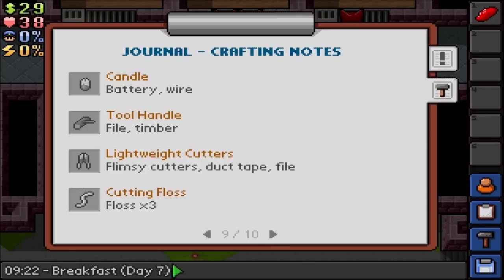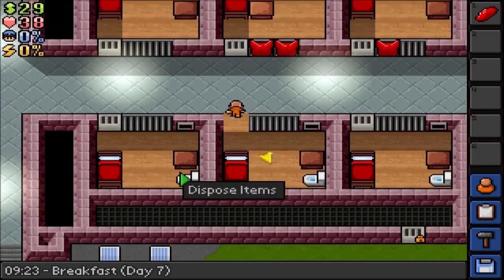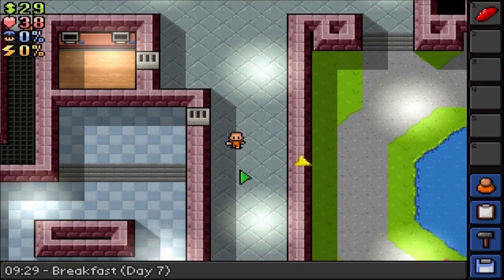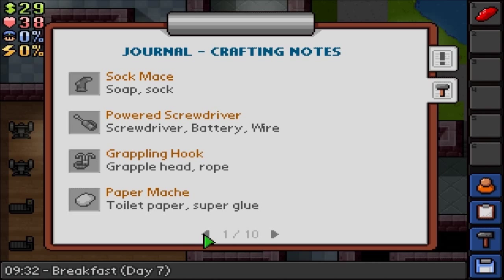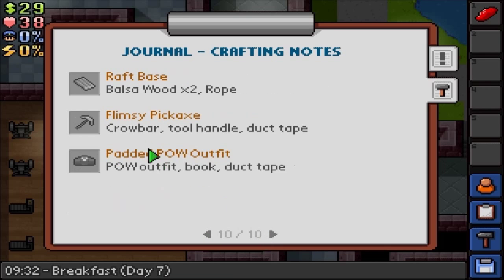We can either dig under the prison or we can just straight up cut through. Flimsy pickaxe, crowbar, tool handle, duct tape. So it has to be tool handle, duct tape, and then something else to make a shovel. I'm pretty sure you can use a shovel underground. If we can just get underground, we can straight up use a pickaxe on the wall down there. So crowbar, tool handle, duct tape. How do we make a tool handle? Is it two pieces of timber?